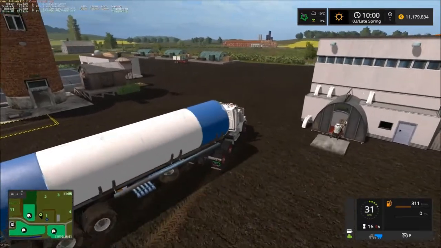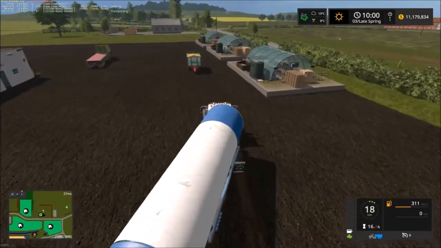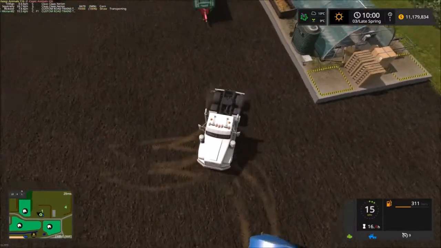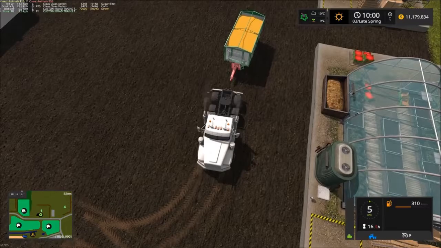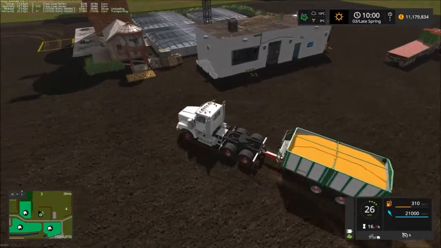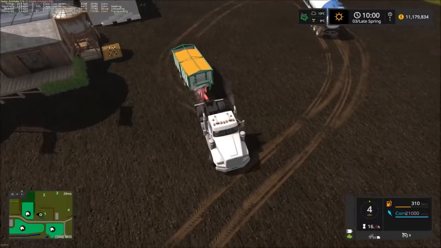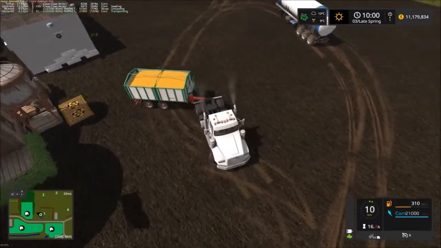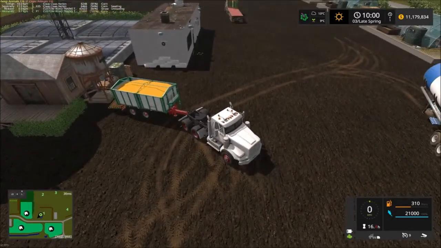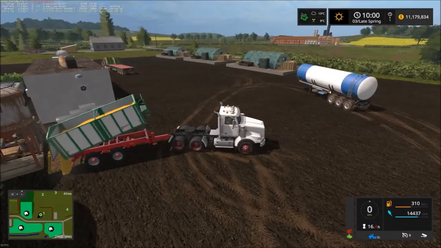Off we go. I'll dump some corn in there first, then go get another load of water. Alright, so dump the corn in. Where does that go? So that must be right here where it shows a bunch of seed pallets and such. Weird looking tip place, yeah. Dump it all in there.